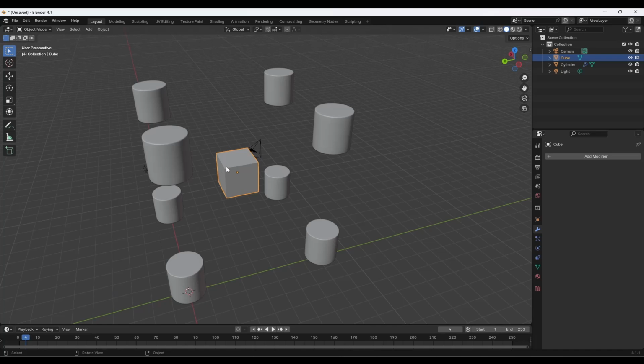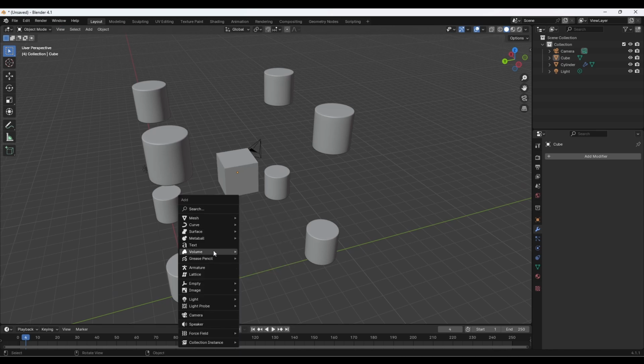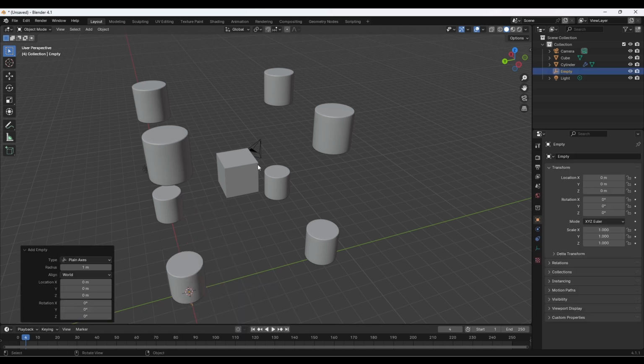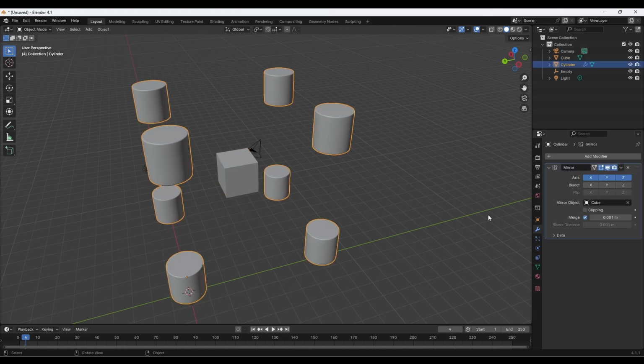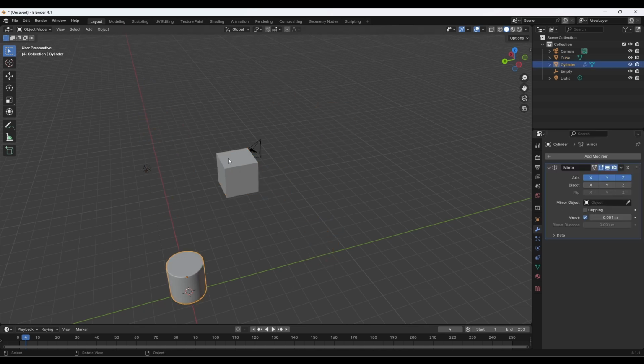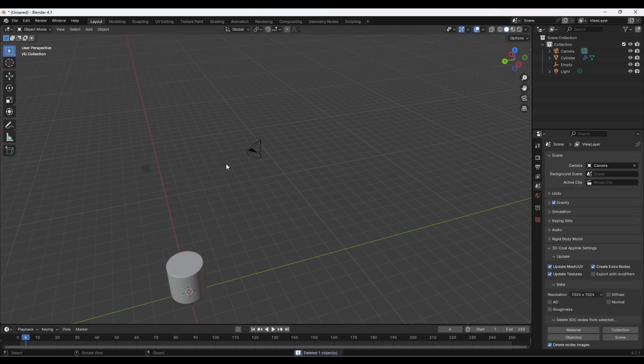We oftentimes use an object as a reference, but there is a better object to mirror things. If I go here in Shift A, you can see that you have this empty, and then you can choose the plane axis. The empty is basically empty. It's an object, but it doesn't have any mesh on it. So it's really useful when you have an object just as a reference.